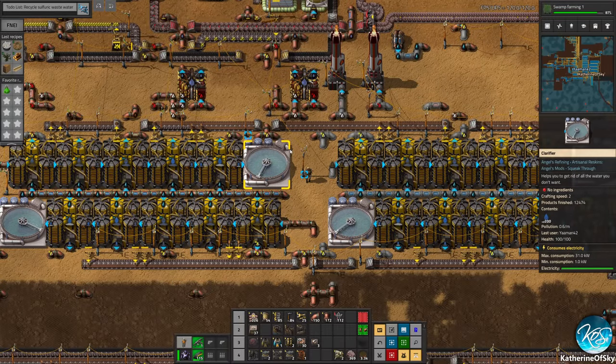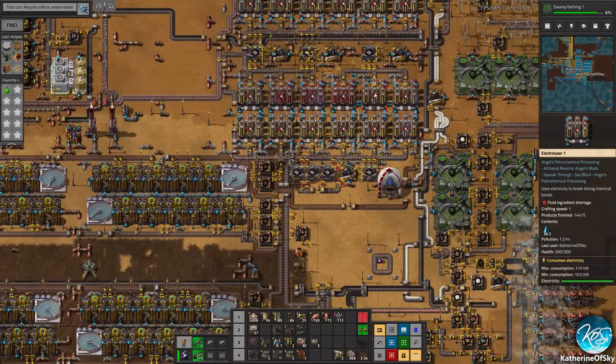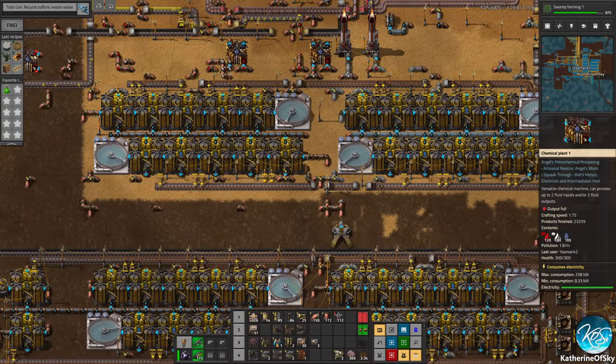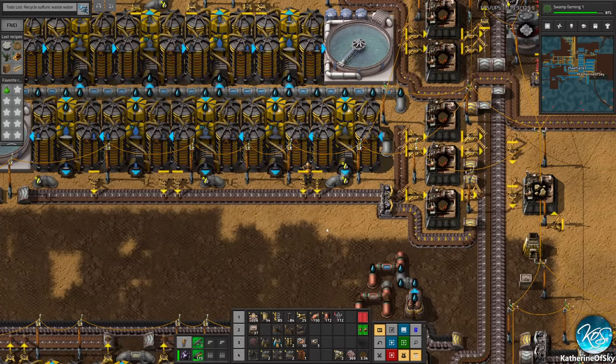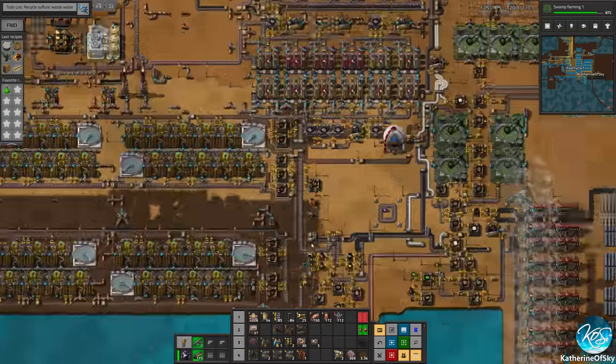Sand. Oh, we're deleting all the saline. We need it. I need this. Five mud into a washing plant will give you one sand. Five mud into a washing plant. I'm sure you can hook that onto our landfill. Yes. Build. Yes. We have lots of mud. We do.